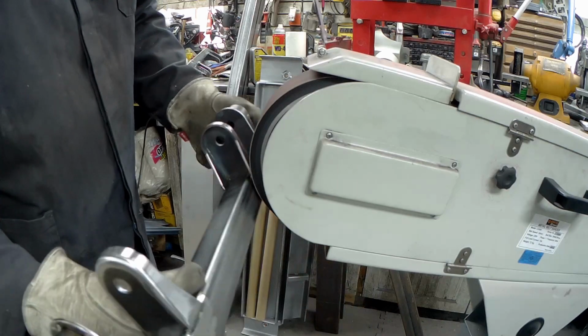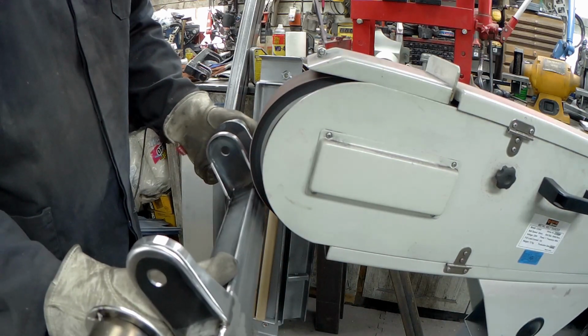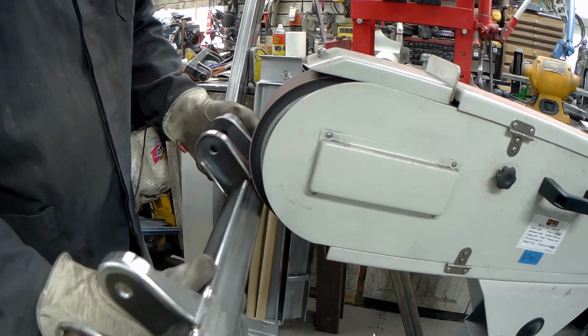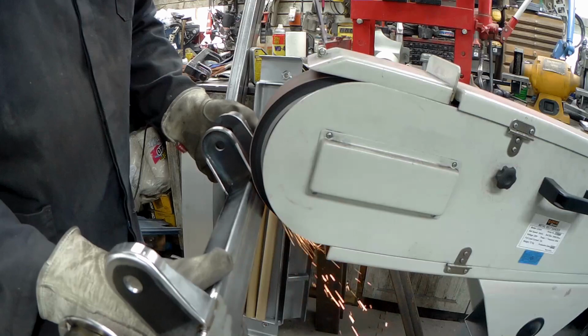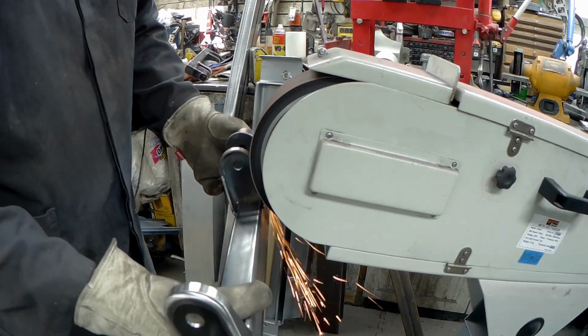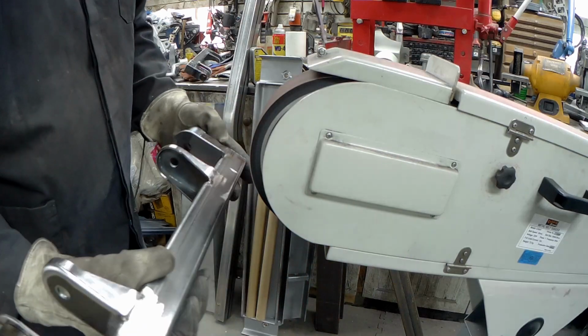I'm going to use that wheel again, but I forgot to turn the camera on for that part too. It removes the mill scale off of all the flat surfaces on these tubes and gets them ready for finish welding. I don't mind tacking into that mill scale, but I don't want to weld in it. Normally I would have cleaned all that up in advance.